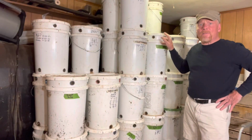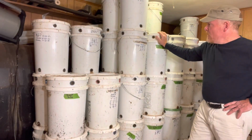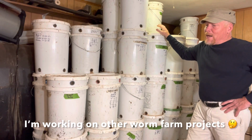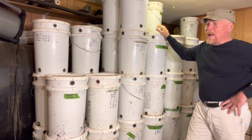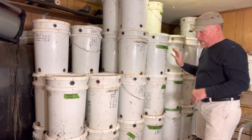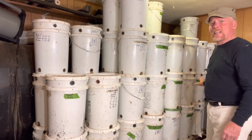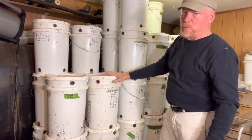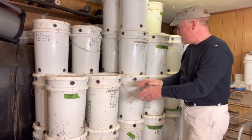All right, so this is my fermenting system in my basement. There's 64 buckets that I'm juggling. I was going to juggle 84, but I don't necessarily need 84. I may go there someday, but for now, I'm juggling 64. Each one of these is on its own separate pallet. I can only fit 4 buckets high, 2 deep is what I've got here. They're on a pallet on wheels, each section.